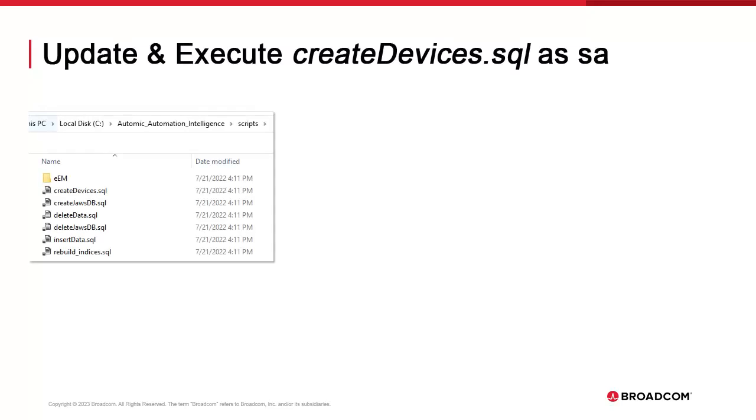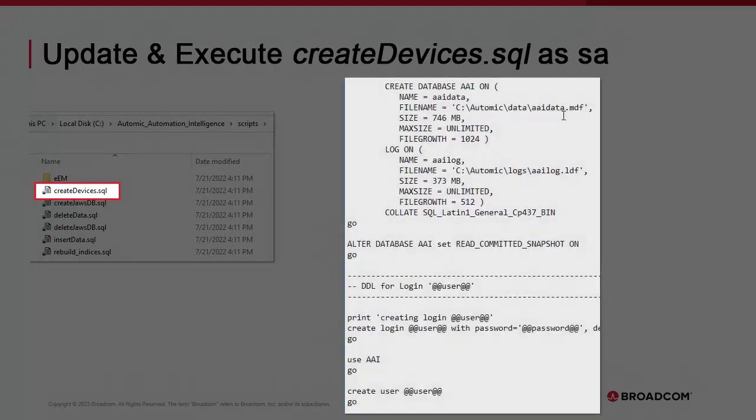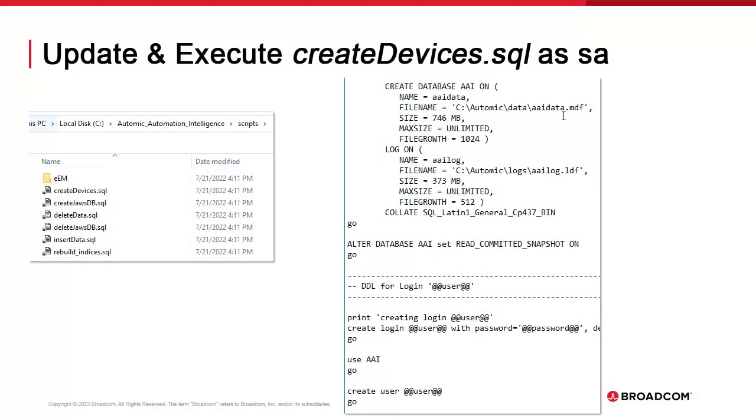At install, a number of scripts found in the scripts folder were automatically generated with some information. One of these scripts, createdevices.sql, creates the physical database in SQL Server, creates a user with a profile, password, and of course the SQL Server login. The default user has values between @ symbols. This information should match what we used in the installer. Note that these scripts are meant to be templates that are provided to the DBA for review. The DBA should make necessary changes to the scripts to comply with the site policies and naming conventions.